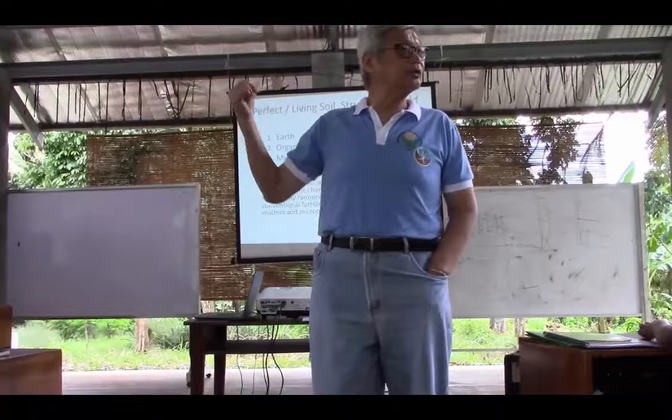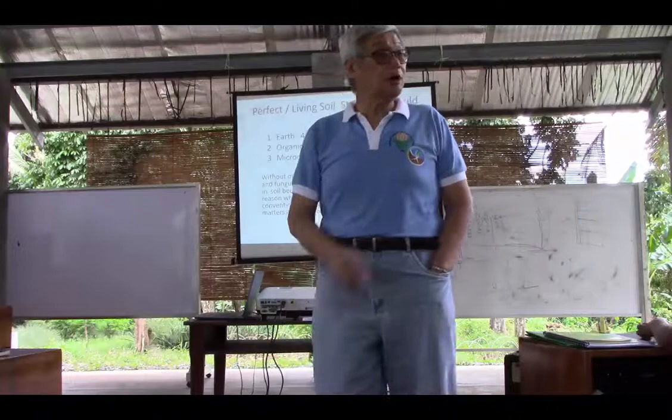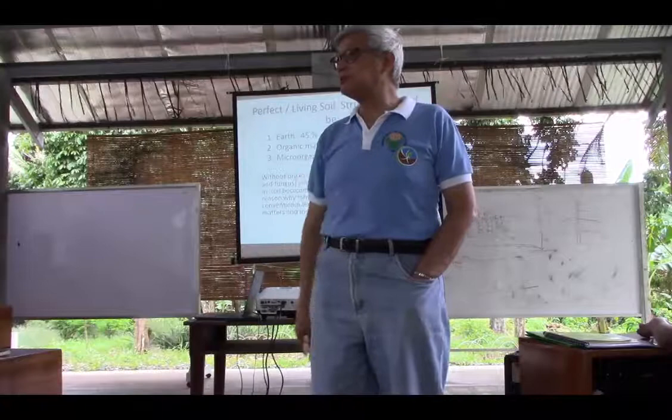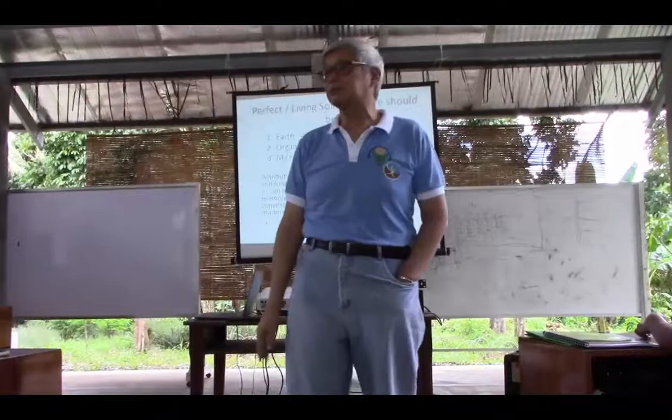At least you should have 3% to have a good harvest. A 1.0, how do you expect that you can harvest good crops? It's a dead soil. That's why you have to put in fertilizer. Clear? So the key there is the organic matters. Now, I'm not asking you to reach 50. You will never reach 50. That's not your goal. Your initial goal is 3%.